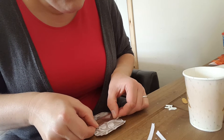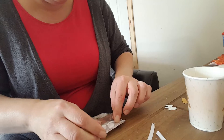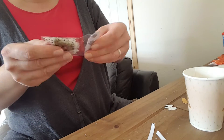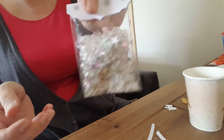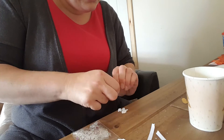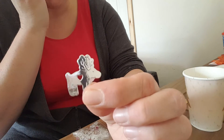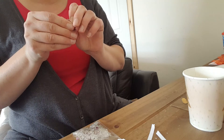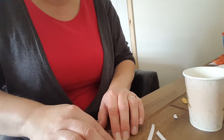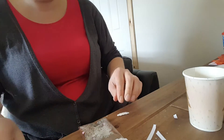Actually, reindeers are ruminants and have a four-chambered stomach, and it's quite natural for them to eat sage and graze on grass - so it's actually quite a good idea, hopefully! This die cut I'm using is a cheap one from China that came in a set, so I'm just going to stick him on.